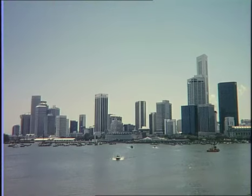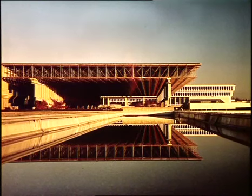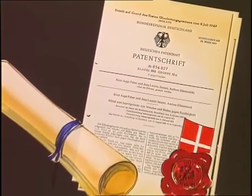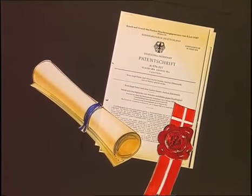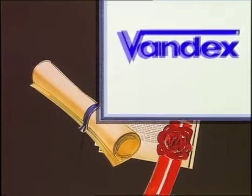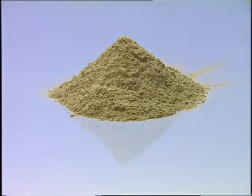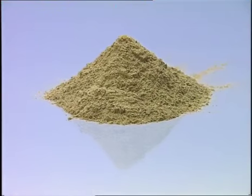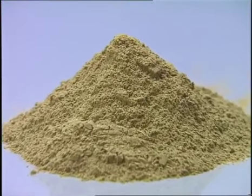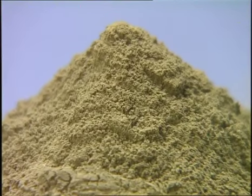Wherever water is involved in a structure, waterproofing and protection to maintain its functionality and value are required. In 1946, VANDEX created a new invention, capillary waterproofing. It was nothing less than a new method of structural waterproofing and formed the basis of VANDEX business worldwide. The major VANDEX waterproofing products consist of cement, quartz sands, aggregates, and special chemical components. Together they give the individual products their specific characteristics.